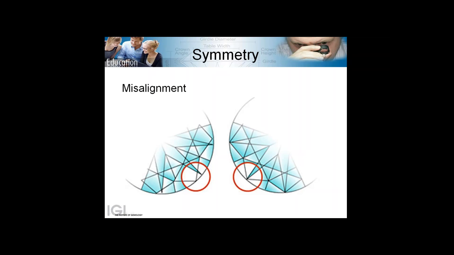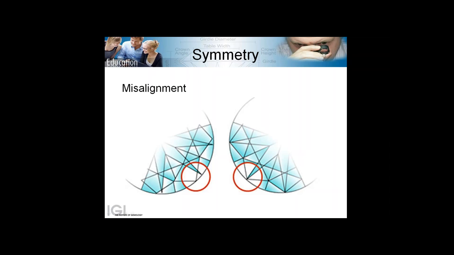Now what you see out here are features that we see and which will downgrade symmetry from excellent. You see how all the pavilion mains or the pavilion facets meet the crown facets, point to point. However, see in this case, the pavilion facet or the pavilion main should have met the point of the bezel facet.